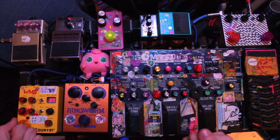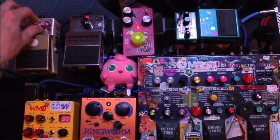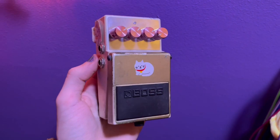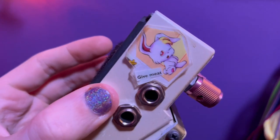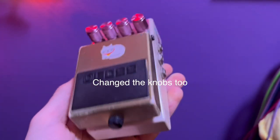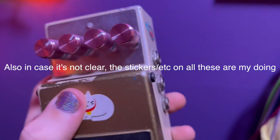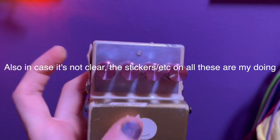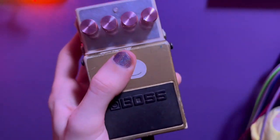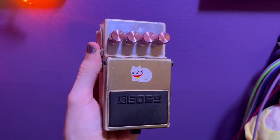my Boss DD7 that I've had for a very, very long time. I switched the faceplate around, but that's not to hide what it is. I will tell anybody. I also spray painted it. Again, just aesthetic. I like to make sure I like the way things look when I use them, especially in a context where everything is going to be so visible. And I also have it memorized. Like, I know what all the settings are. I don't need to see what the knobs do because I know.